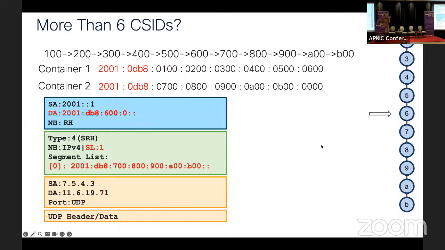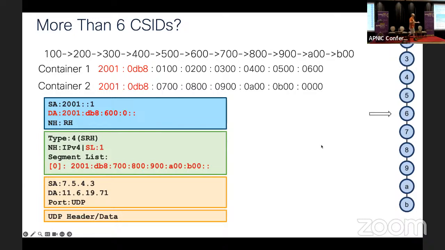Well, router 6 has the special value where it sees there is no additional microSID, there is just 0, which actually means, I didn't mention that on the previous slide, it's the end of the container. End of the container means the packet is either for me or there is another container somewhere in the SRH. And in this case, there is another container in the SRH. So what is he going to do?